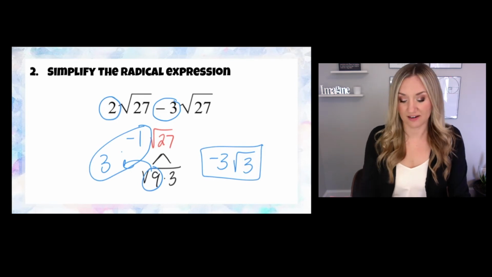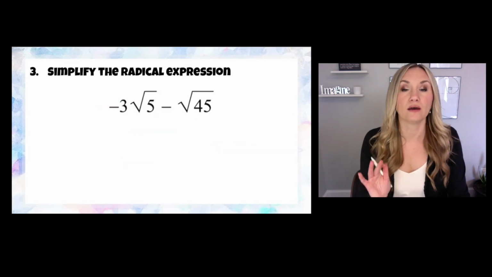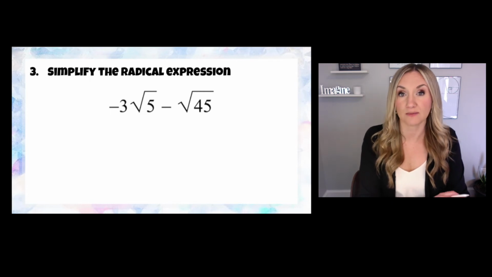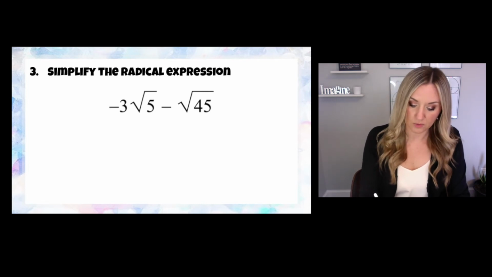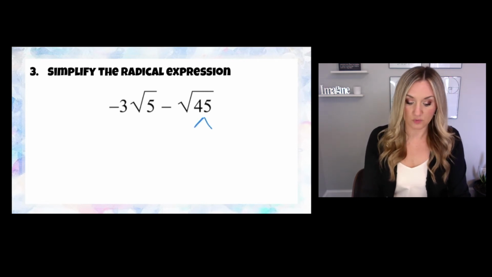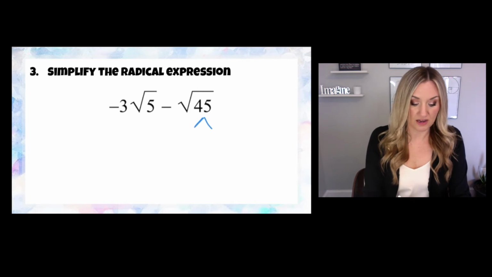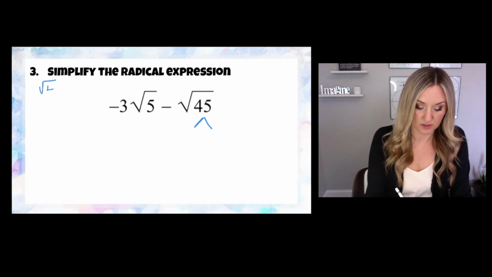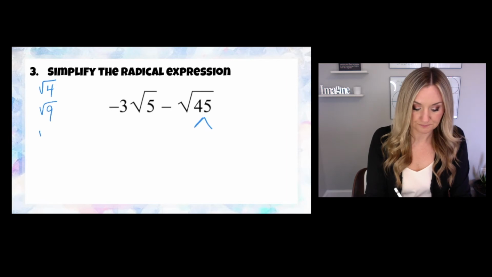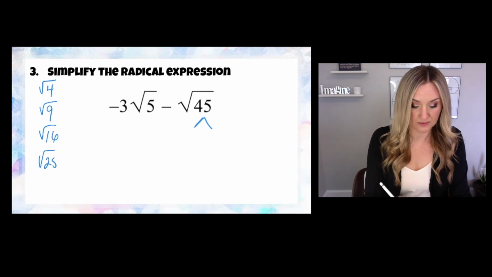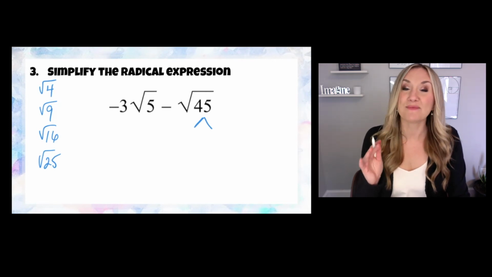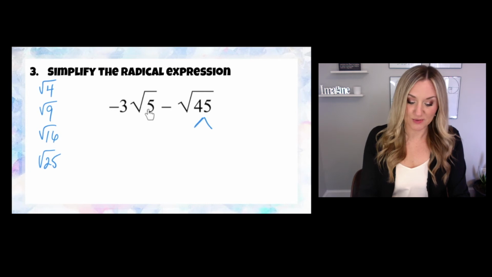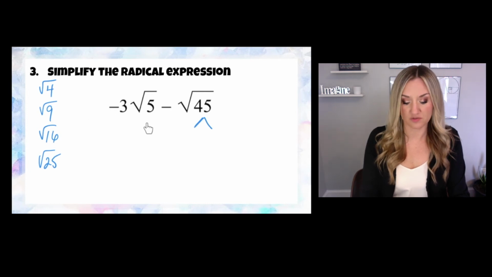Okay, so let's take it up a notch. What happens when the numbers inside of the radical are not the same? Well, we have to make them the same if it's possible. So let's take a look at 45, because 5, we cannot break down anymore. If we write down the perfect squares list, 4, 9, 16, 25 even, for the square root of 5, there are no two numbers that multiply to get 5. 4 times 1 is just 4. So none of these would multiply to get to 5, so you know you're done.